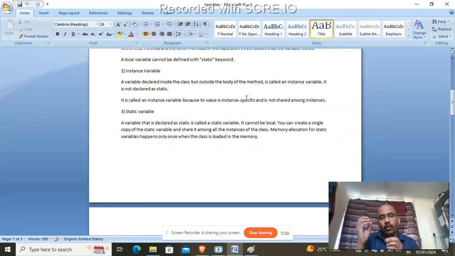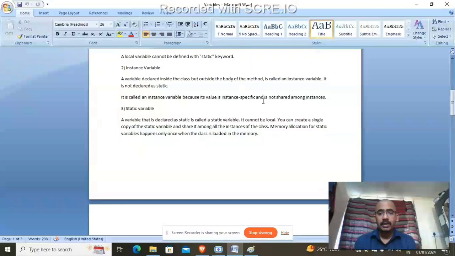Just like a boy is a class. In the class, the method is also different. Method is also different means if you declare inside the method, this is called a local variable. If you declare inside the class but outside the method, that is called the instance variable. I will give an example in the proper way, so you can know it correctly.